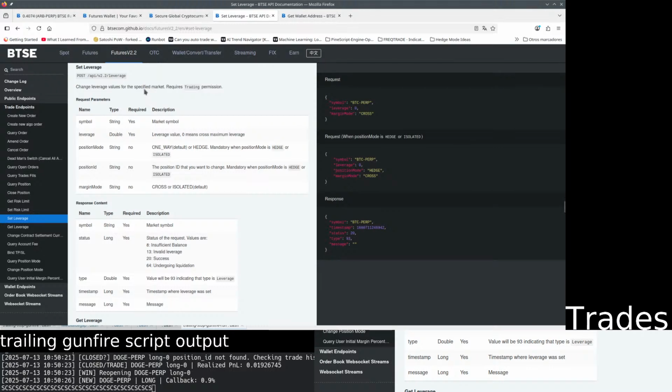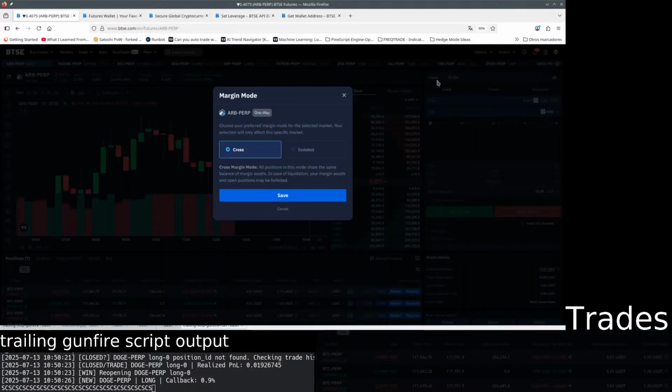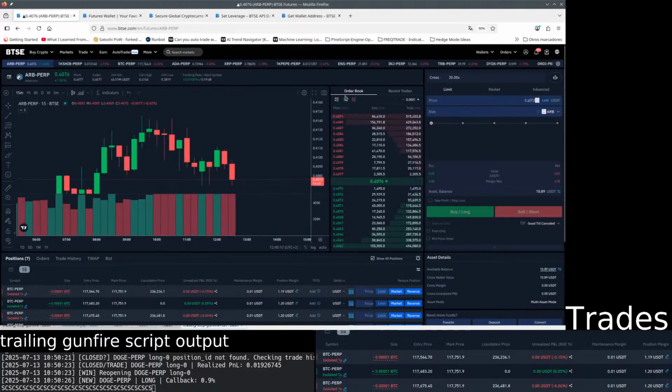Okay, let's try to do this manually. So position mode. Okay, let's do this manually here. So this is margin mode.